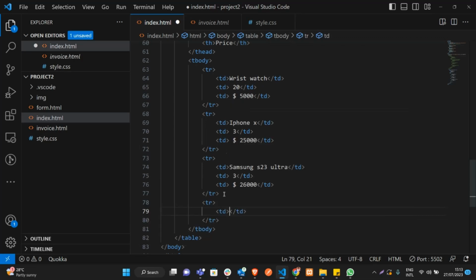Don't want plenty. Let's say we just want two basically. Let's say total, and then the total value of the items on this table.